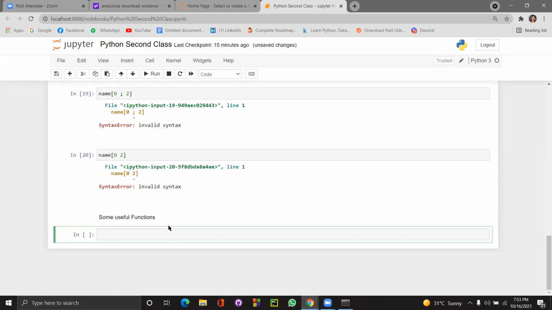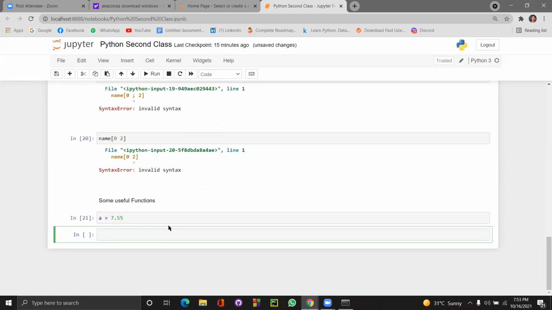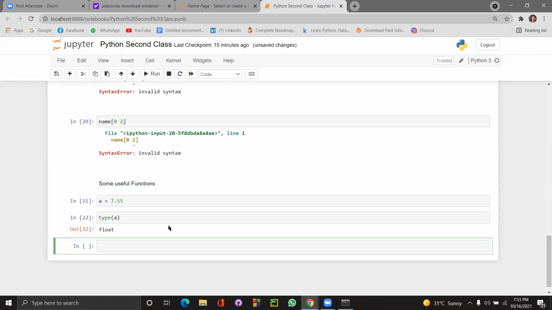Okay, so we have some functions that will be very useful. Let's see what is the type of 7.55. So this is a float.